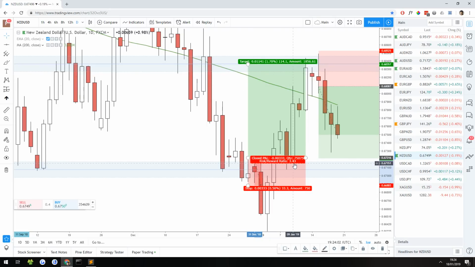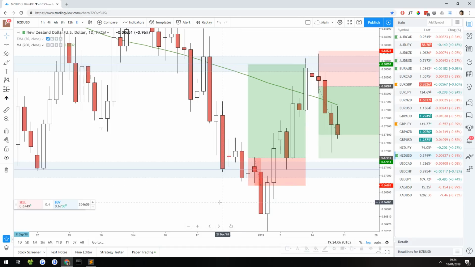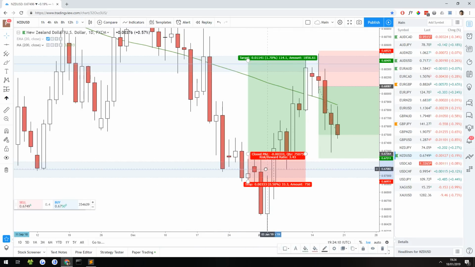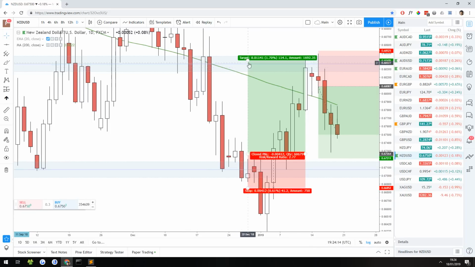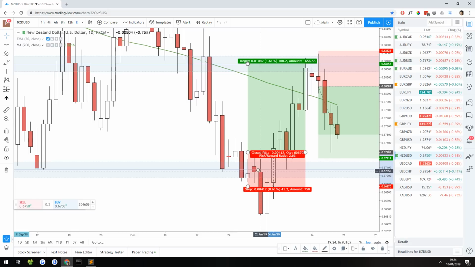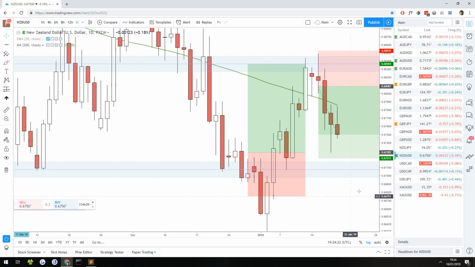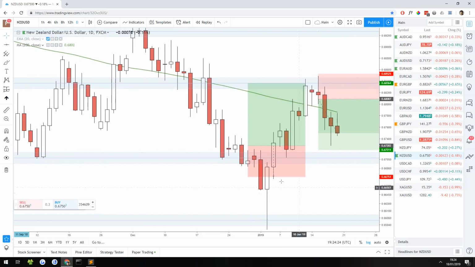People just entering way too soon when they have a bunch of room. I mean, look at this one. You have a risk to reward ratio of 3.43. That's a crazy good risk to reward ratio. When you have a risk to reward ratio like that, you can afford to put your entry a little bit later. You can afford to extend out that stop loss, and you're still going to have a good risk to reward ratio. You can even put your entry up here and your stop loss down here, and you still have a good risk to reward ratio. And why not? Why not extend that entry out?